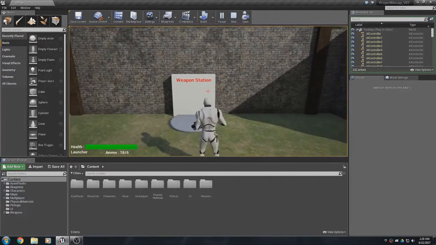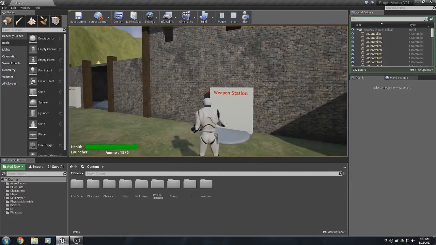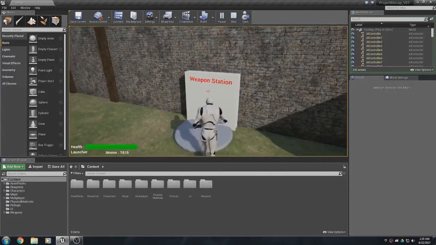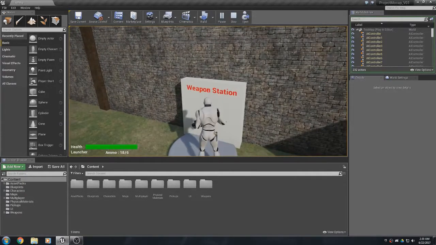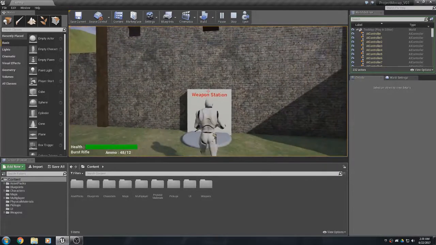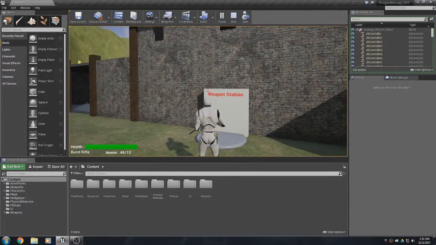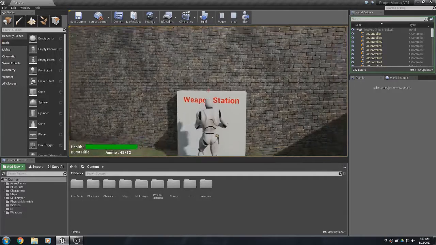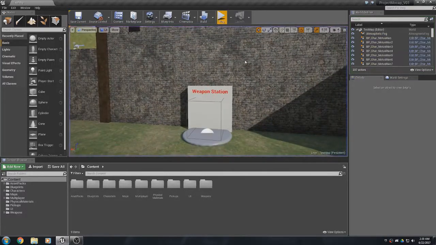So, building upon the last video that we made for part one of this, you bring in your weapon mesh and you do all that and you've got yourself a new weapon, and now you want to add it to this station, okay? So that you can come in here, and instead of number 2 being the burst rifle that I made to give in this template by default, you want that to be your new gun. So that you can come into this station, press number 2, and it'll give you your new gun, okay? There are two things that have to be manipulated in order for this to happen, okay?